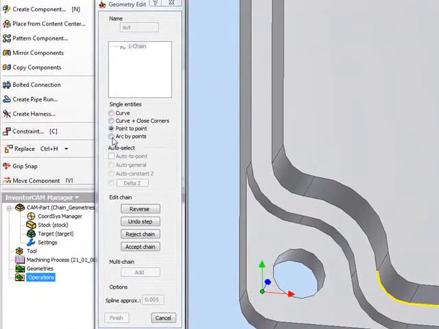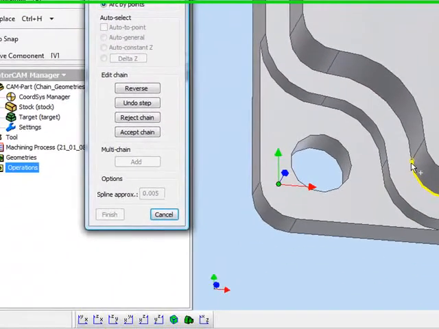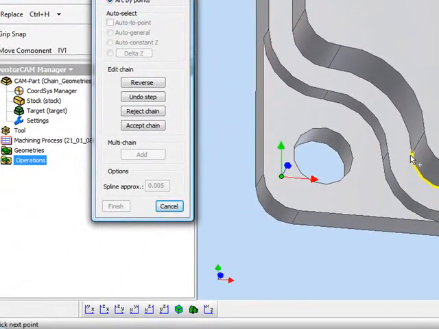Arc by points means as follows. We all know that if I have 3 points, there's only one arc that can go through those 3 points. So that's exactly what I'm doing. I have to pick 3 points on the arc. My first point is already there because that's where I ended off last time.